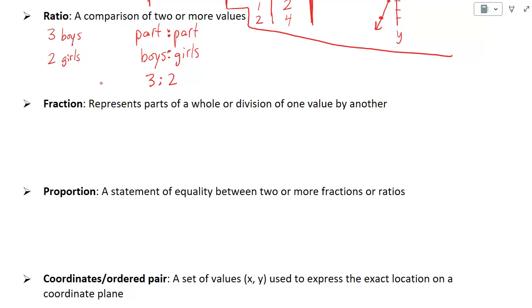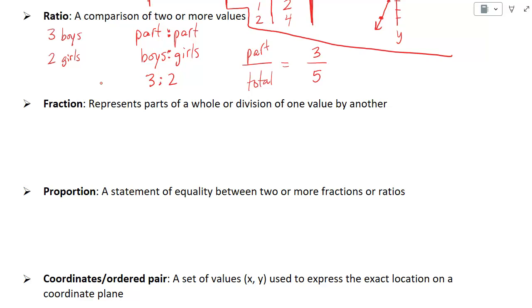Another way is by a fraction, which represents parts to whole, or to the total, I should say. That would probably be a better way to put this. Pardon the handwriting, it's on a screen. So if I wanted to say, what fraction of the population of the park is boys, I would say, well, from this group, for every so many people, there are 3 boys. That's the part I'm looking at. Out of how many total? 3 plus 2 is 5. So 3/5 of the population at that park are boys.